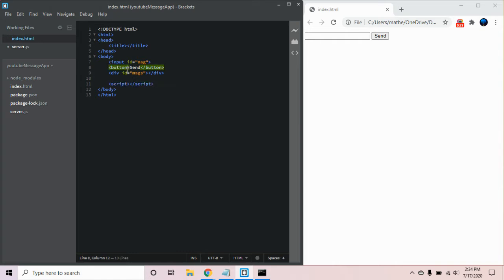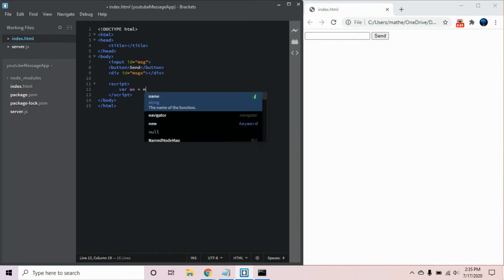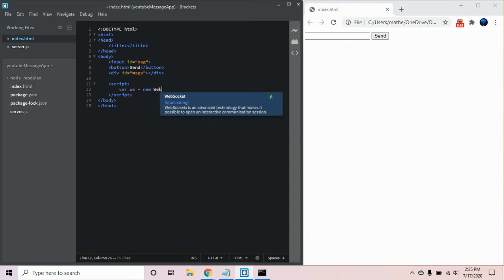So first of all, we have to establish a WebSocket connection. var ws, and this ws is going to stand for WebSocket, and new WebSocket.